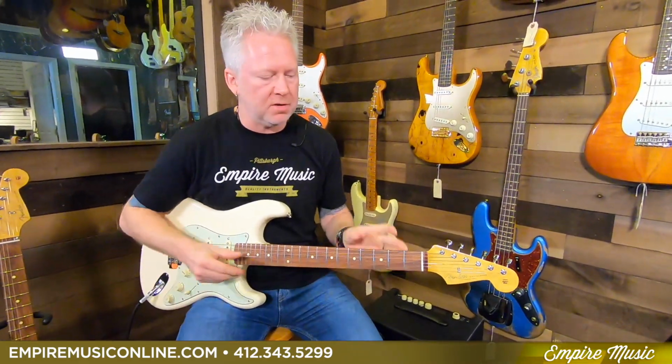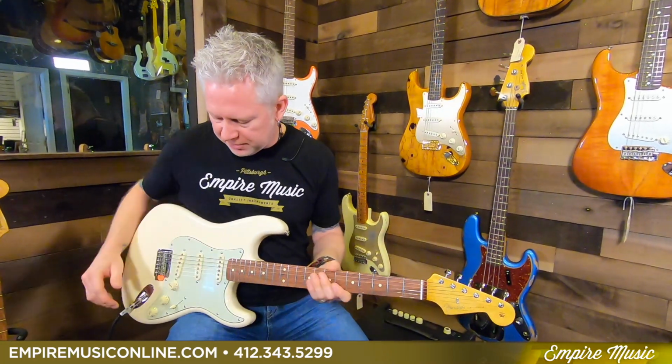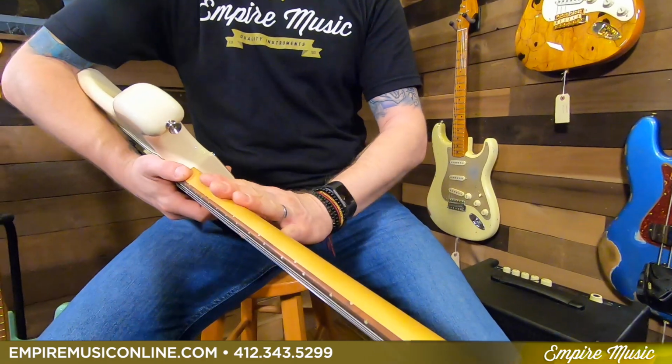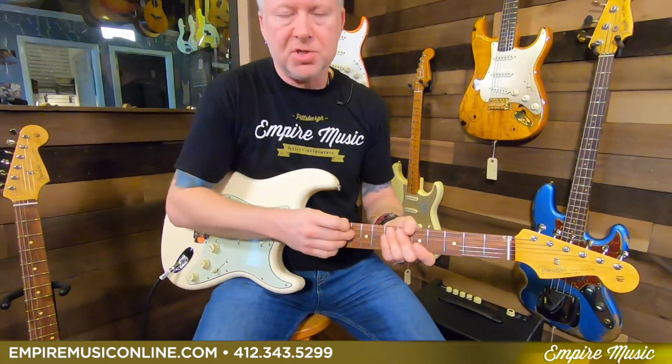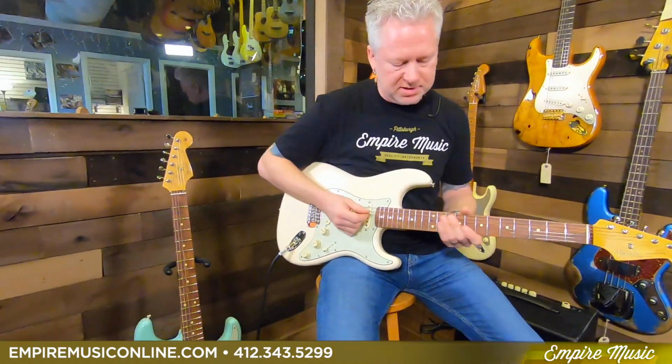Okay, so the one I just played was the 60s standard model. This is now what they call the 60s Modified. What's different about this one? Well, for one, this has a 9 1/2 inch radius on the fretboard. It also is not lacquered. It is satin finish like you would find on your Players models. Same tuners though, and same bridge. This also has medium jumbo fret wire instead of the vintage fret wire that's on the standard 60s model.